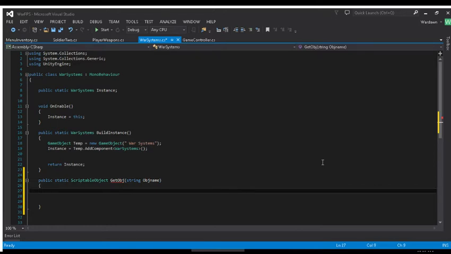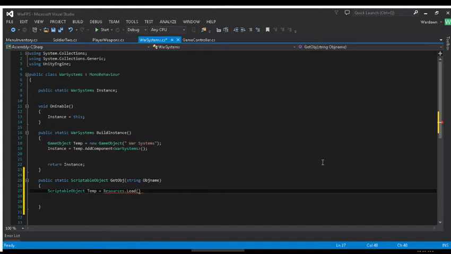And what do we need? We need a scriptable object equal Resources.Load. And what I really love about this is you can use Resources.Load and all you have to do is put a string path.